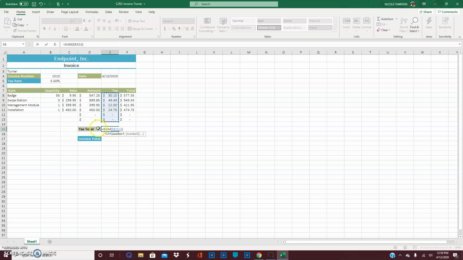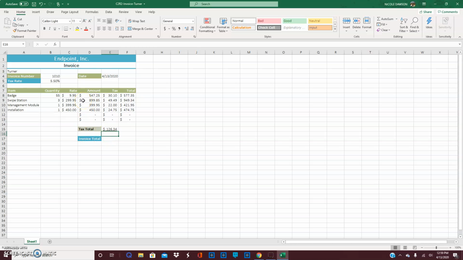As you can see right here, it should say equal sum, the cell references range E8 through E13, and press enter. You're including these rows just in case you have to enter another item, it'll automatically update.